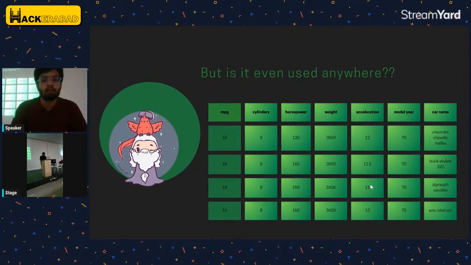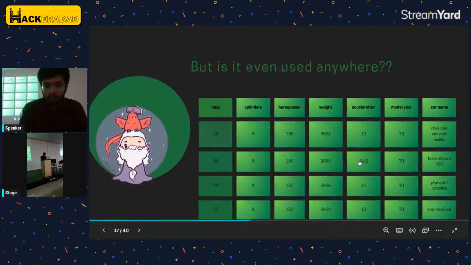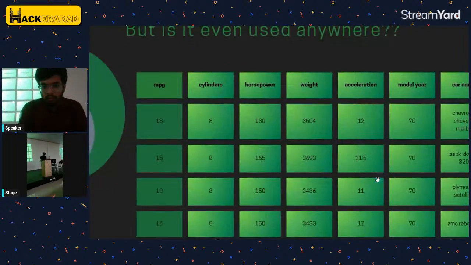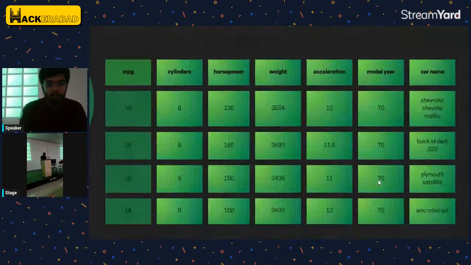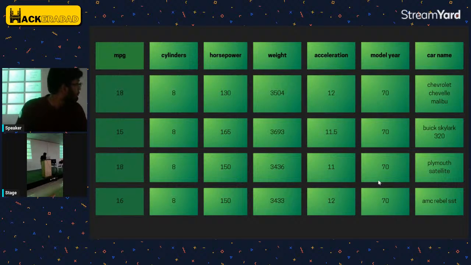Okay, can you see what's on the screen? Exactly. Well, the first column here, MPG. It's a fuel consumption. Let's say I want to buy a car. I'm taking a loan. Because I'm taking a loan, I want to make sure that I buy the best car. I don't want to buy some random car. What people will do when they want to buy a car? Mileage. Answer anything?